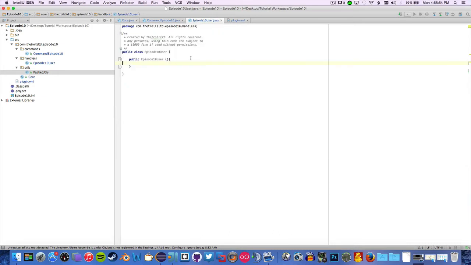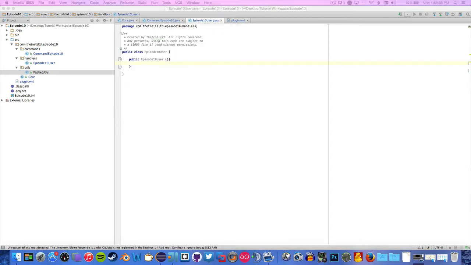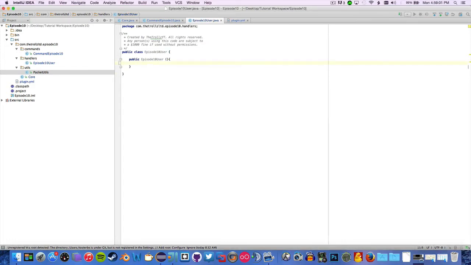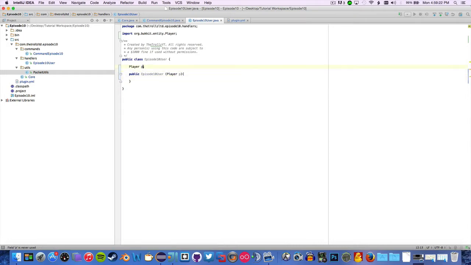Now you want to switch over to Episode10User. Let me actually go off of Eclipse's thing here. This is bugging me. Now what you want to do is say up here, we're going to type in Player p. So that means we have to cast it to Player. Now we're going to go over here and say for Player p, and it actually won't have any issues because of the way it's defined. Actually make this a private Player p, but it doesn't matter. this.p equals p. And so that means we have all access to basic player stuff now.